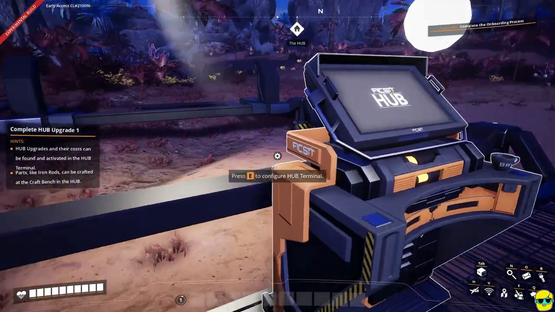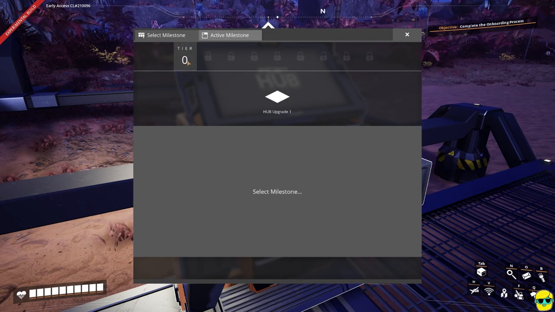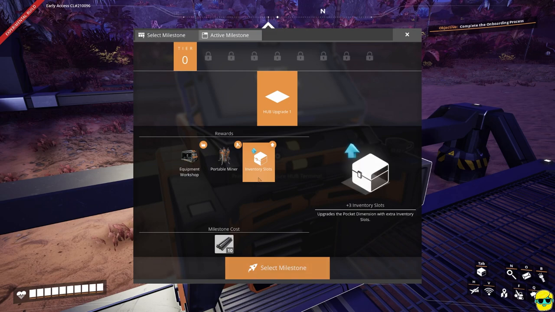So if I go to the hub terminal, I'm going to push E to interact with it, and this is where you start trying to upgrade the hub to get you new technologies. So I'm going to select a milestone, hub upgrade 1, all right? So I'm at tier 0, which is the onboarding process. And if I select this, it's going to help us get these. If we get this upgrade, we get these rewards. We get more inventory slots, okay? We get plus 3 bag slots, which is amazing.